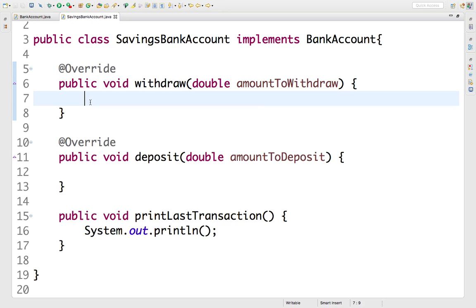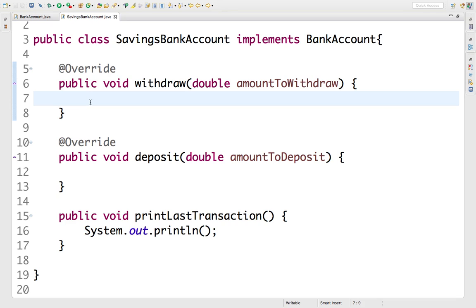That's valid. But the bank says that if it's any type of bank account, it can be saving bank account, it can be salary account, doesn't matter, but whenever you say it's a saving bank account, you can withdraw only if it's a working day. Understood?